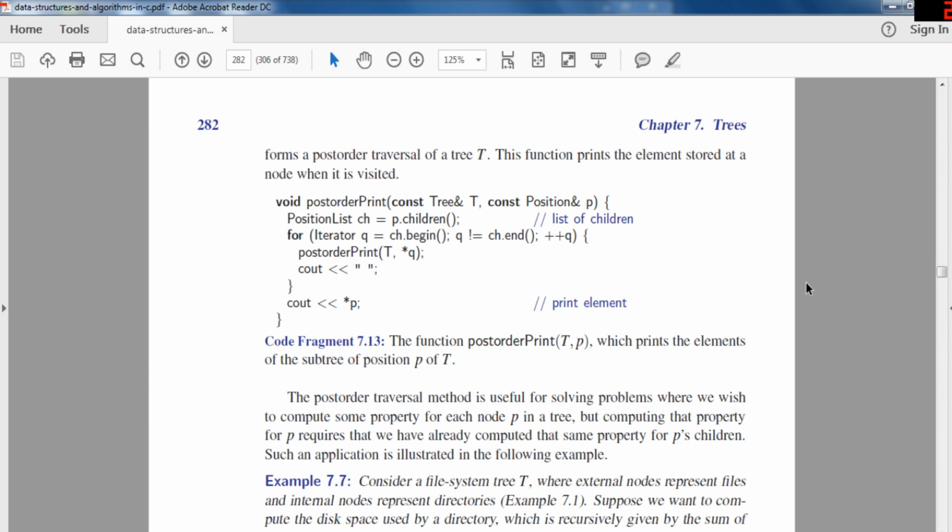Okay, this is just printing out every child. So they get the list of the children, loop through all the list of the children, and recursively call this function again, but we're using the children every time now.